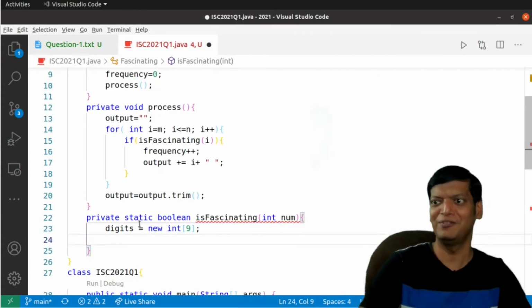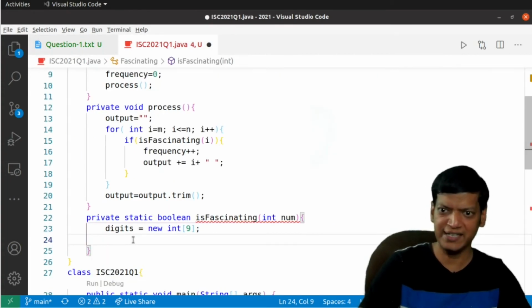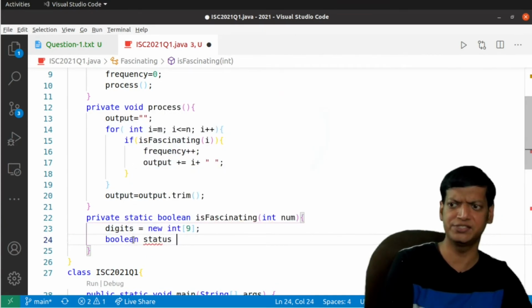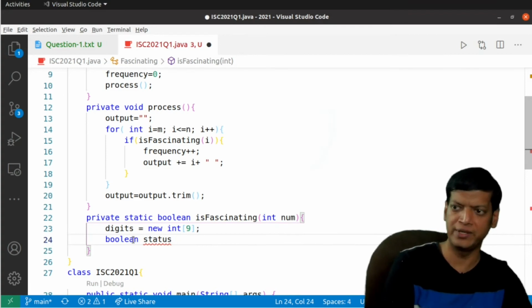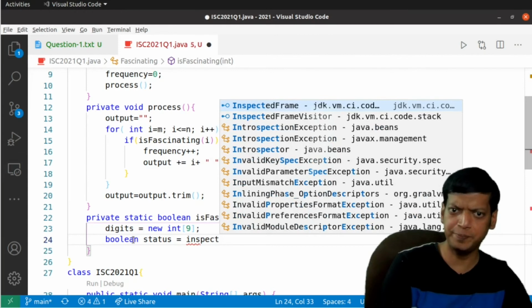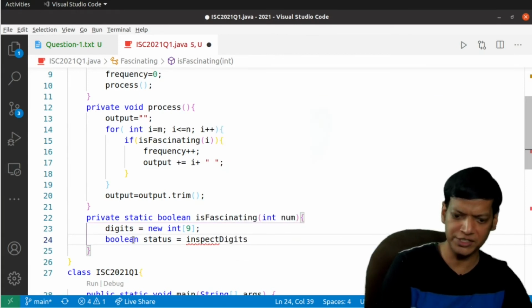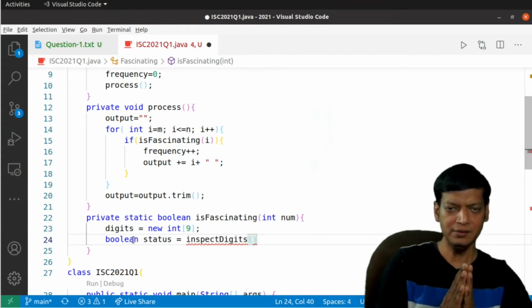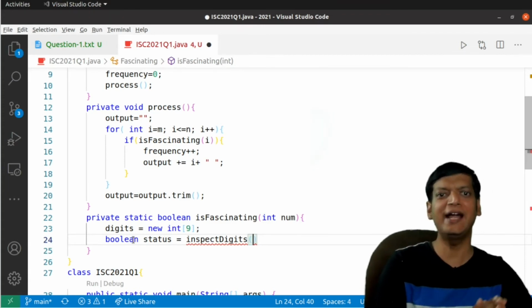So what we'll do over here is create a boolean variable status which will store the return value, and here I'll create another function. We'll call it inspectDigits. This function will inspect the number multiplied by 1, the number multiplied by 2 and the number multiplied by 3.